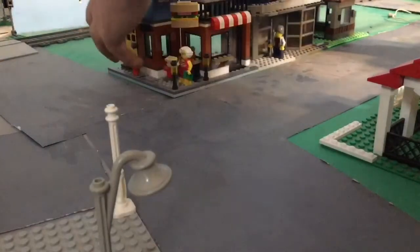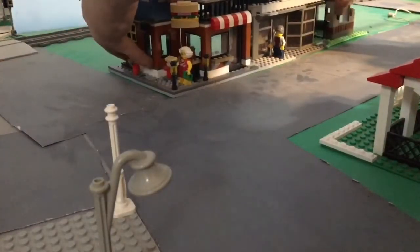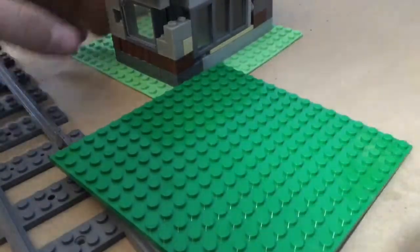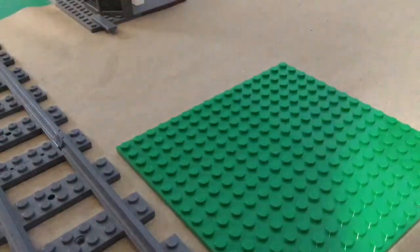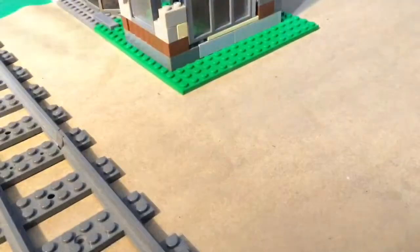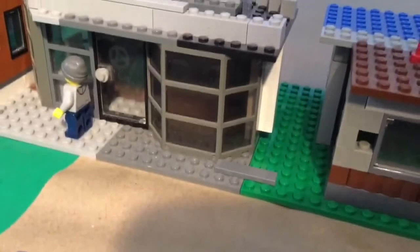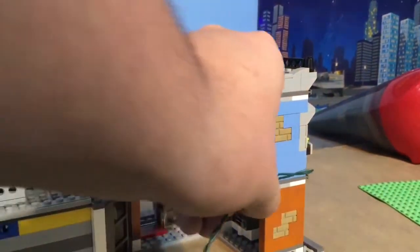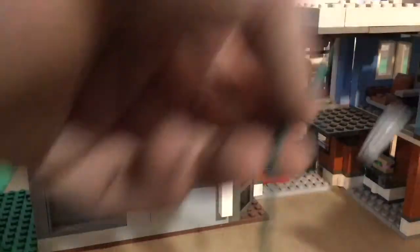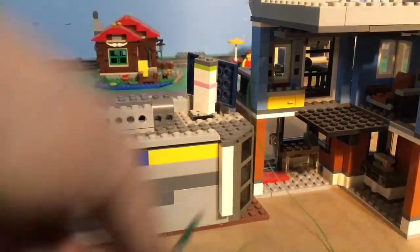We're going to grab the whole city block here and take it over so we can work on it. I'm going to put this plate on this building to get the height right. Now it's connected up, got the height right, just have the color wrong. We want this wire to go that way because our power line is going to go across the road. I might need some more chargers. We have one wire nut on there, now we've got to put the other one on.